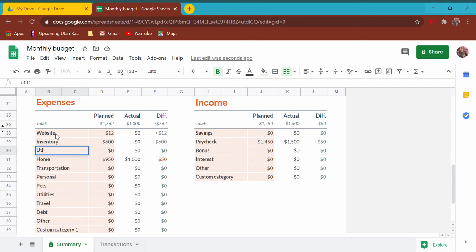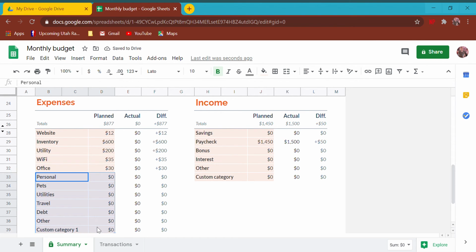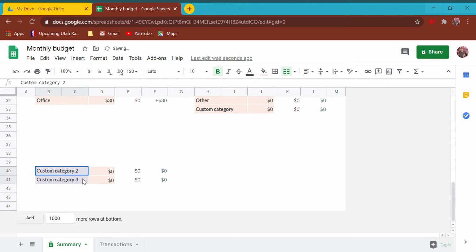You're going to have a utility price, which is your power, your water, whatever you're using, wherever you're working. So utilities could be anywhere around $200 a month. I'm going to have to pay for my Wi-Fi or my internet access. That's around $35 a month, depending on what internet you use. You could get it a little bit cheaper than that, but it's mostly around that. And then whatever else you're going to put here, transportation, personal expenses. Maybe if you have an office, maybe I'm going to spend $30 on my office expenses. And then the rest of it we can delete because you're not going to use them.